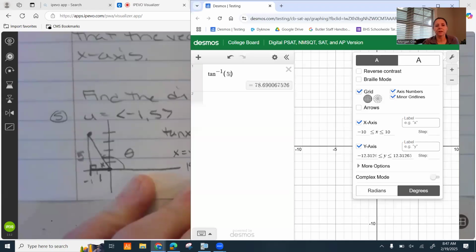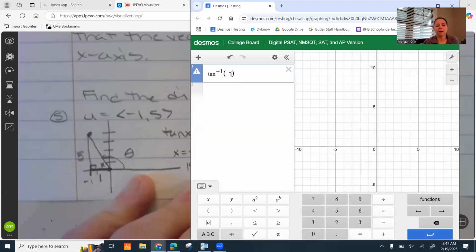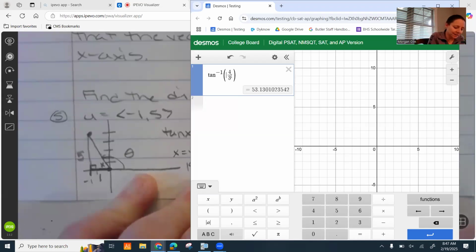So tan inverse of -4/3. Does that make a difference? All right, so it's negative 53 is really what it is by putting the negative. If I take the negative off, it's just 53. Okay, so if you do happen to put the negative, it's okay, but it just means x is 53.130.